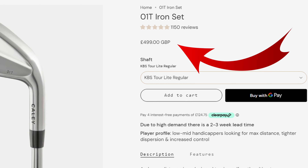This year Cali have brought out two different irons. They've got the 01T irons that I've got in my bag, and also the 01 iron. The difference is the 01T iron is designed for mid handicap golfers looking to improve and hopefully get down to single figures. The 01 iron is a wee bit bigger, more forgiving, and designed for mid to high handicap golfers looking to get into that mid handicap bracket. I've only had the chance to play the 01T iron — the 01 iron might be a future video.